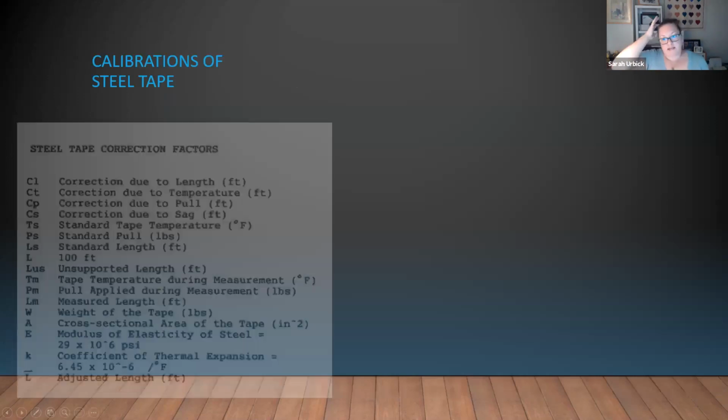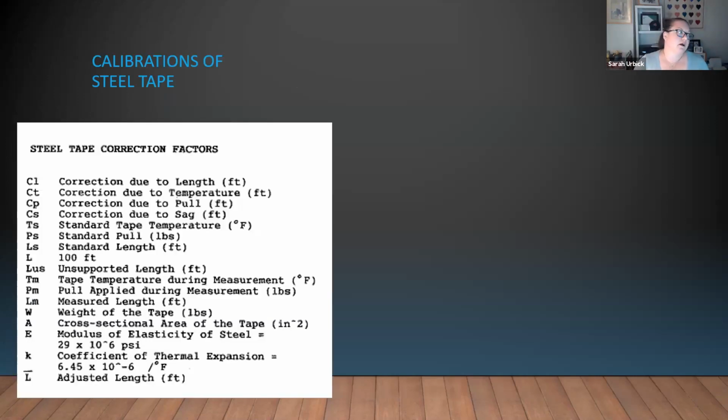How to calibrate a steel tape. So we mentioned calibrations. I don't like calling them calibrations. I use corrections. So we're used to making these corrections due to length, temperature, pull. Am I pulling too hard? Not enough? Is the tape sagging? What's the temperature? The ambient temperature. Is it 110 degrees? Is it 35 degrees? The properties of the material will play an impact. So we have all these different variables that we use.